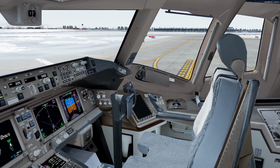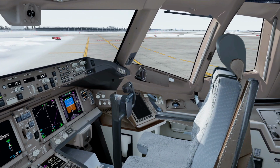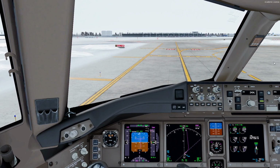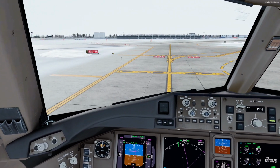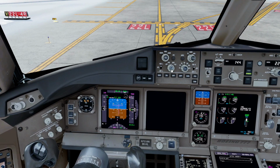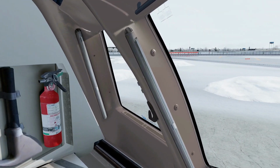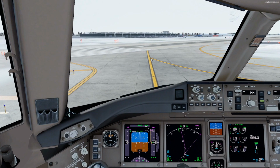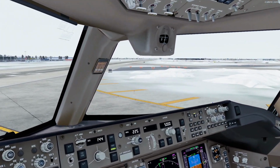So what I've learned is once it gets to the shoulders of the first officer, which is about now, then we will start the turn in the 777. And that seems to work rather nice. Okay, so that's the holding point of 22 left, and that's where I want to go. See if there's any traffic coming in, but it looks to be free just for now. So I can't see anything. Okay, so all the lights on. And yeah, before takeoff checklist has been completed early on, so we are good to rock and roll.